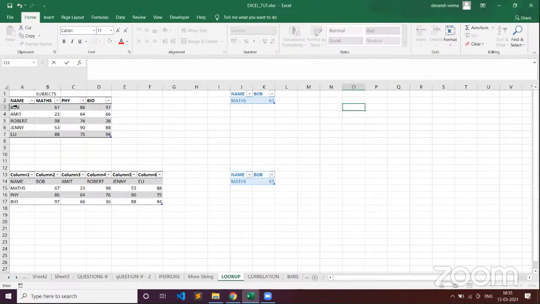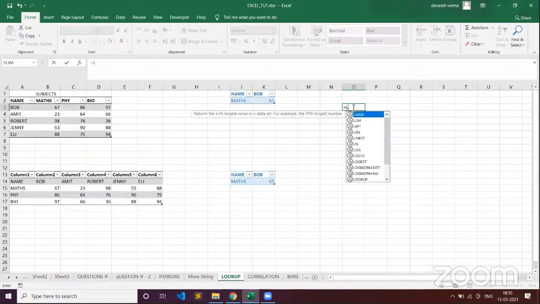So make sure the value you're referencing is in the leftmost column. The second condition is that there should not be any duplicates. If there are several Bobs, it will just take the first Bob value and you will not get the right value for that lookup. So just these two conditions: first, it should be in the leftmost column; secondly, there should not be any duplicates. So let's start with lookups now.